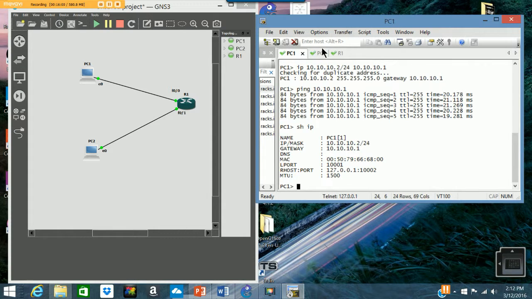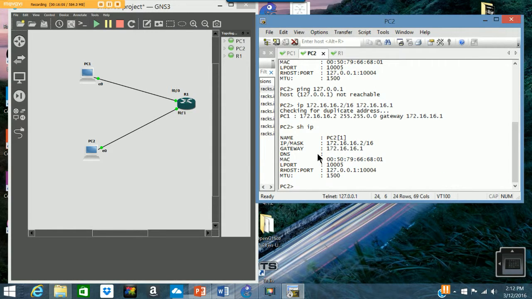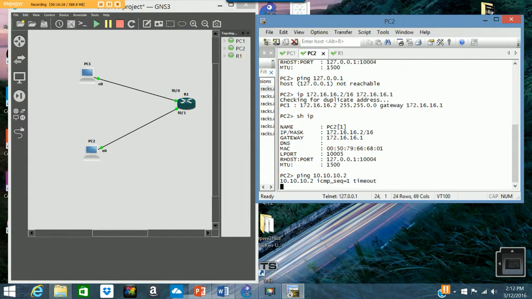And PC number 2 IP address, if we do show IP now, is 172.16.16.2. So we try to ping from PC2 to 10.10.10.2. Let's see what happens.